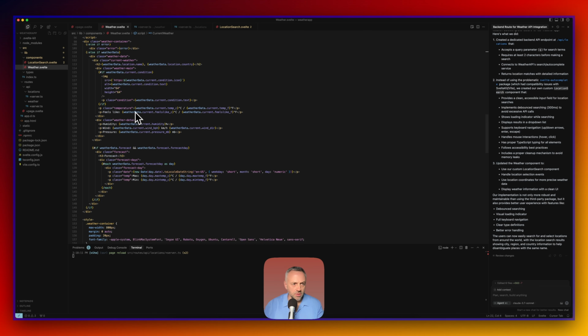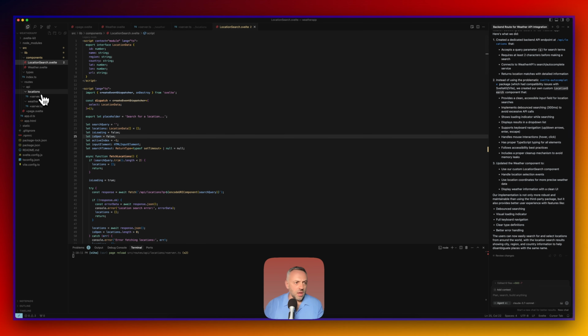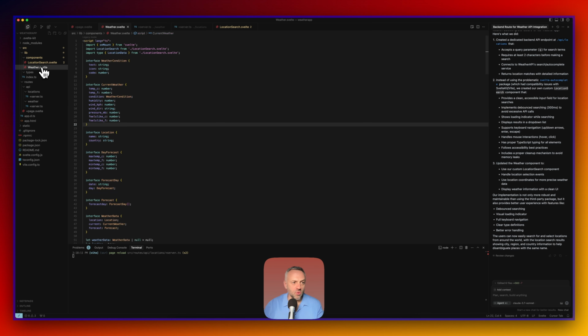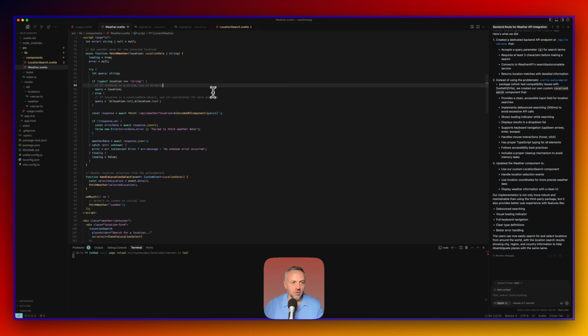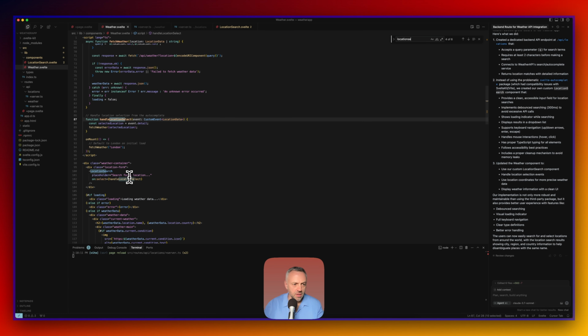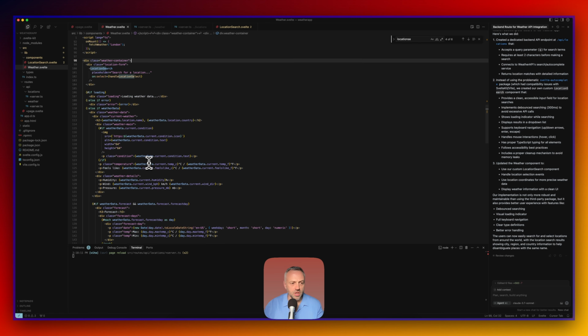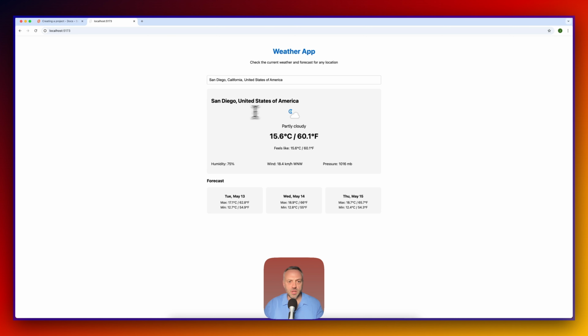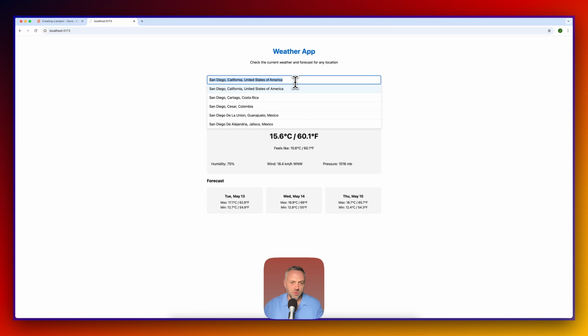This is how it's being displayed over here, and we have the location. And if we go to our main app, this is the main page, and as you can see, this pulls this weather component. And if we go to this weather component right here, it does this location somewhere. So if we search for location, you can see that it has this handle location select, and it pulls up that location stuff, right? Because it has this location search here. And as a result, our app is starting to come together, right?